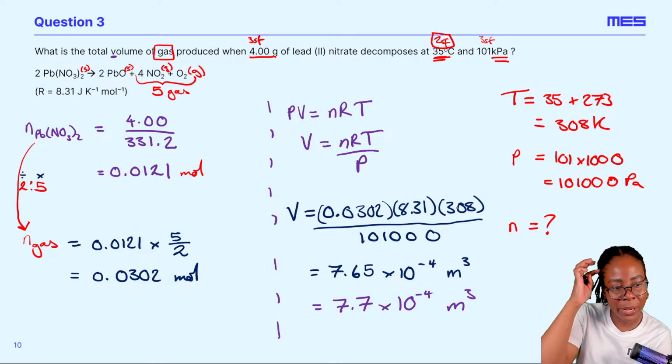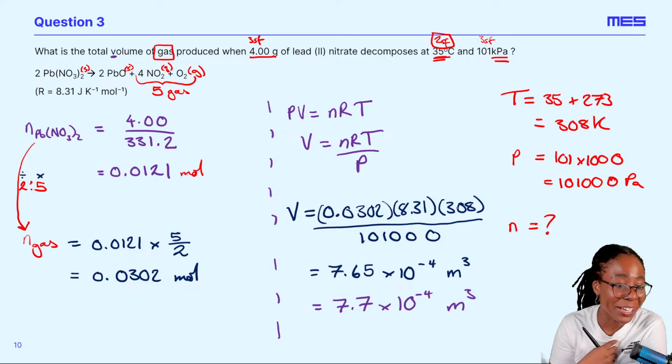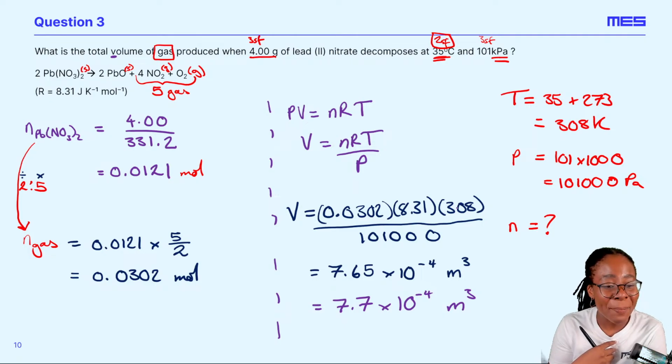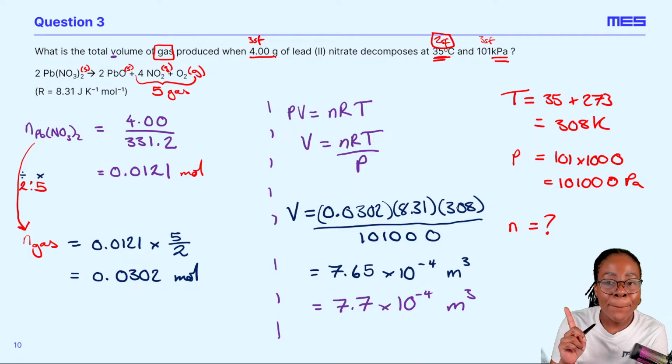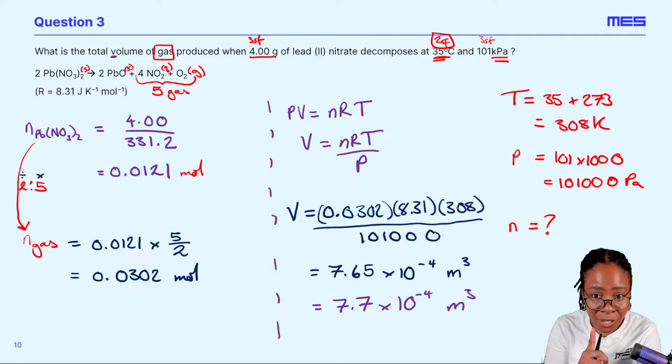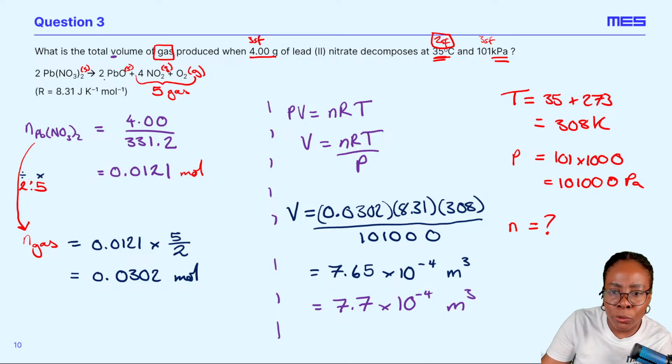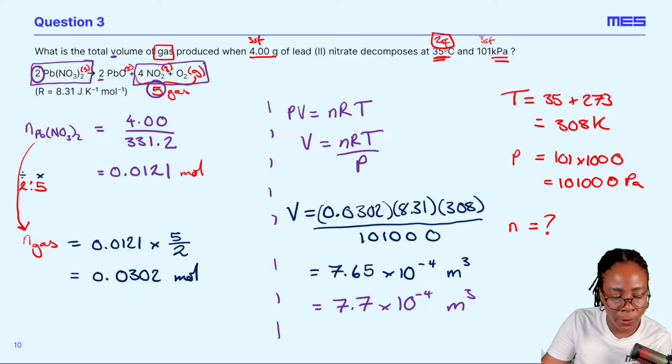Is that clear? Are we happy with that? Or maybe not happy, but do we understand that? And then coming back to George's question, because it specifically just said gas, we can't include these 2 moles over here, right? We're only relating the number of moles of our lead-2 nitrate to our total number of moles of gas. And so that ratio is 2 to a total of 5. That's our ratio, right? We're not including our lead oxide, that's solid, that's not involved.